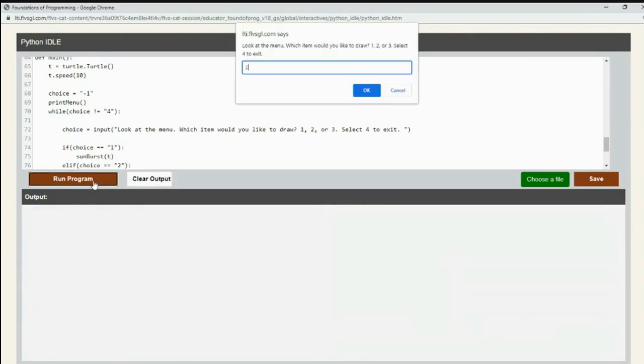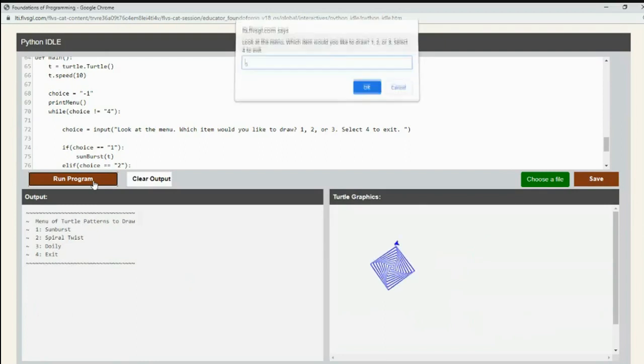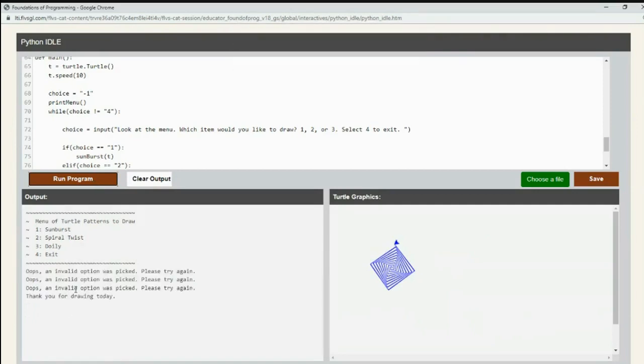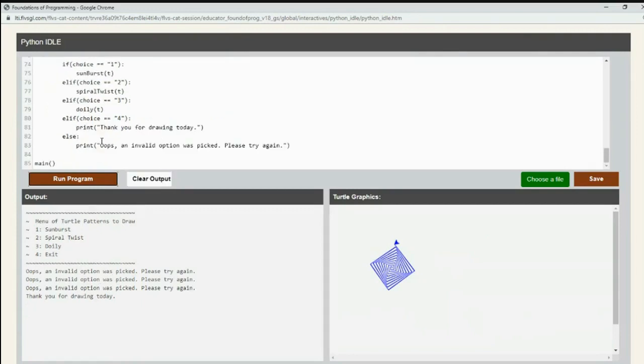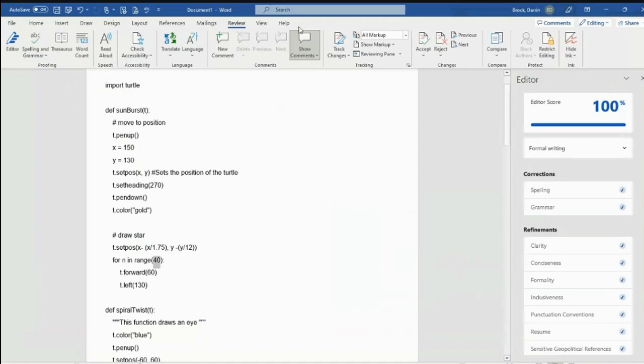Let's try this one more time. Let's do it this way. Let's choose the wrong option twice in a row and see if it prints anything on the screen. 5, 6. No, we can do it a bunch of times. Until we exit, it's not printing it. That's just something in the order it does things. So, all right.